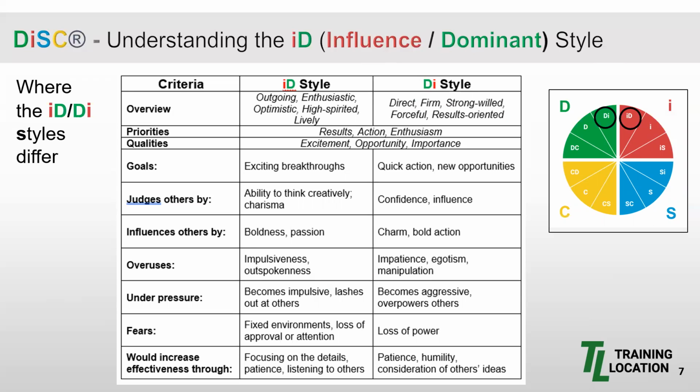A comparison shows that the two styles share only priorities and qualities, however, differ in terms of their characteristics as determined by where their dots fall within a quadrant. To some, these differences may seem subtle. However, lumping the two styles together as one is wrong. It's inappropriate and unfair. One of our cornerstone principles shows us that each and all DISC styles are unique and equally valuable.